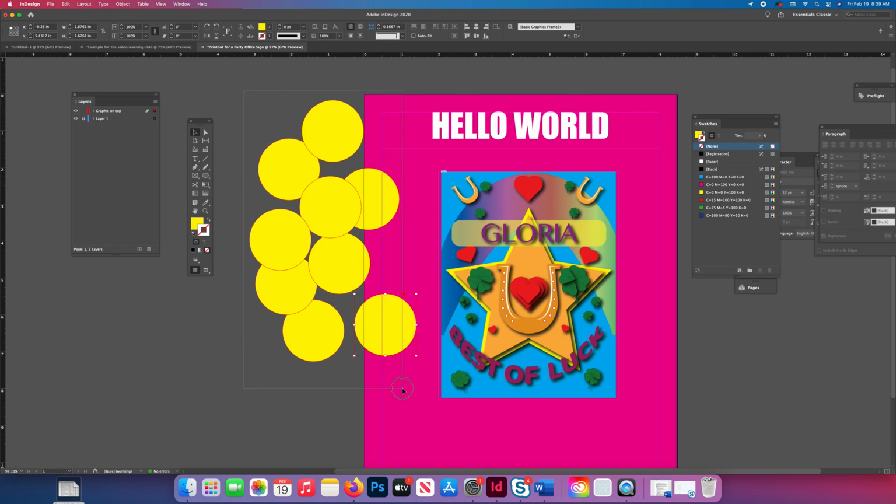If I select these and I expand my layers, you can see that they're all active. My background is locked. So if I do a pullover with my selection tool, all of these become active.